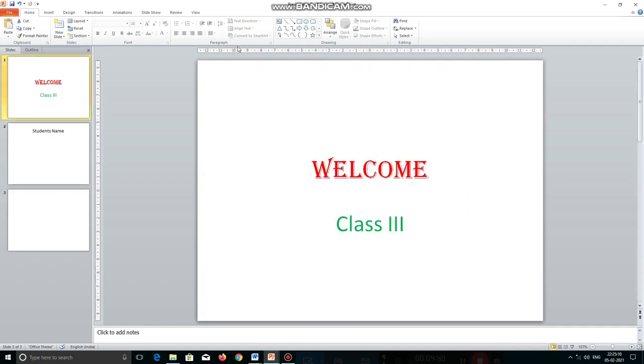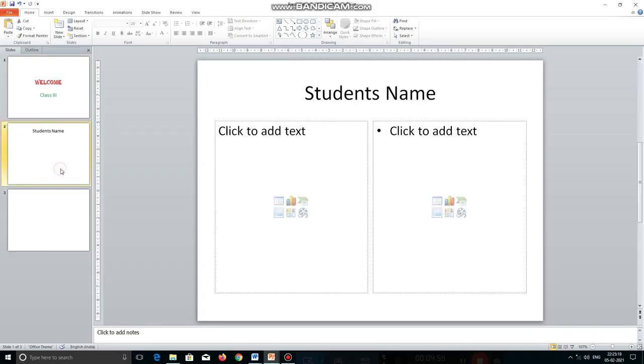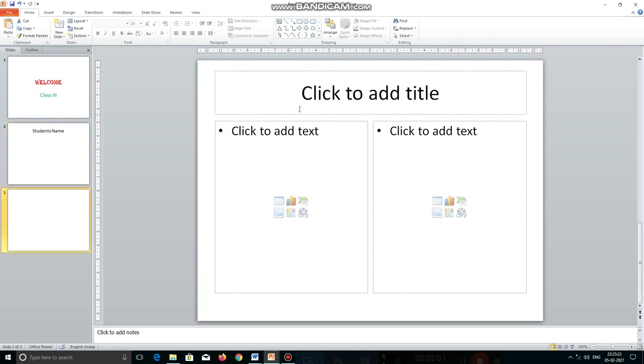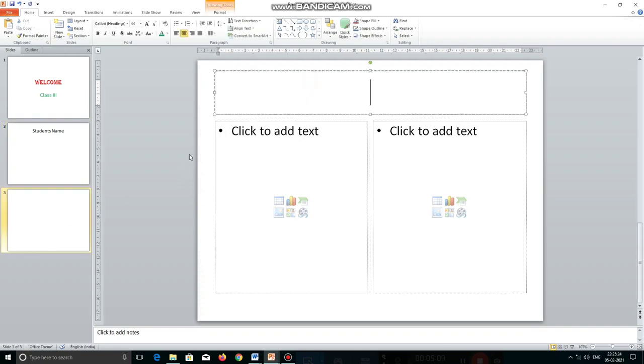In other places you can't type anything. If you have to insert text elsewhere, you have to insert a text box, and then only you can insert text. In the third slide nothing is written, so you can write anything.